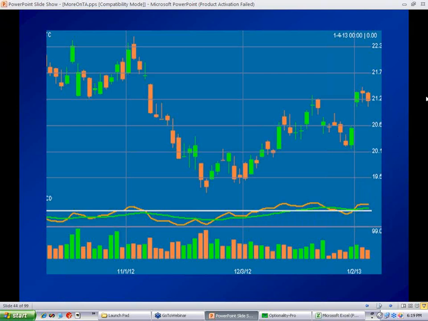Here is a MACD example. They say when the lines cross is when you have a change in direction. The line crosses right here, and sure enough, change in direction. Lines cross here, sure enough, change in direction. That's called a MACD crossover. Right here, change in direction, etc., etc., etc.